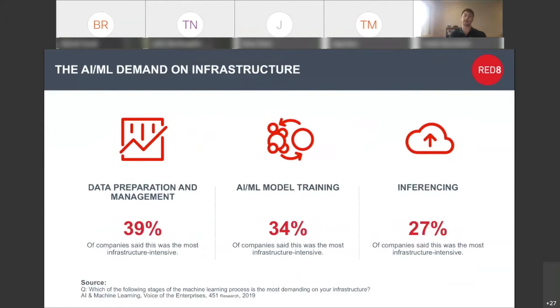And when you start to dig down into it, there's a lot of demand on infrastructure. So us as IT people, there's a lot of challenges that we run into when we try to enable these workflows. And a recent study surveyed companies that are deploying AI and ML workflows. And they asked, what's the most challenging thing? Largely, people are talking about data preparation and management. So acquiring data sets, you need vast amounts of data to train machine learning workflows. So acquiring that data is often a challenge. Storing that data is a big challenge, and managing the versioning of that data as well.